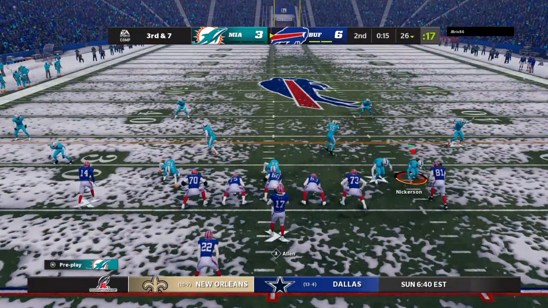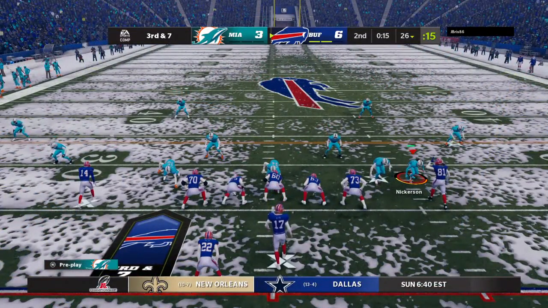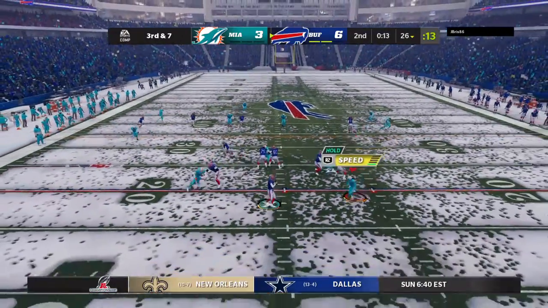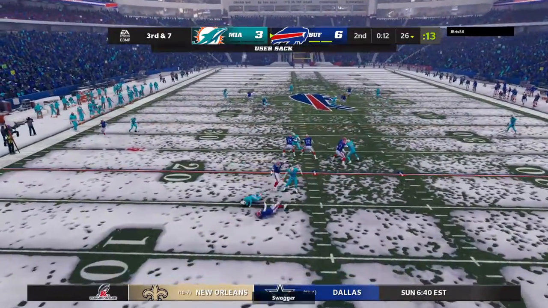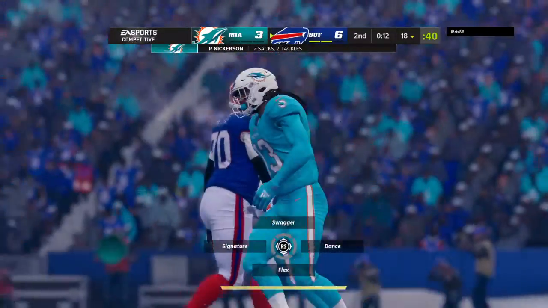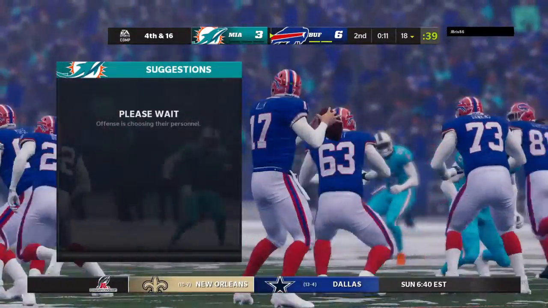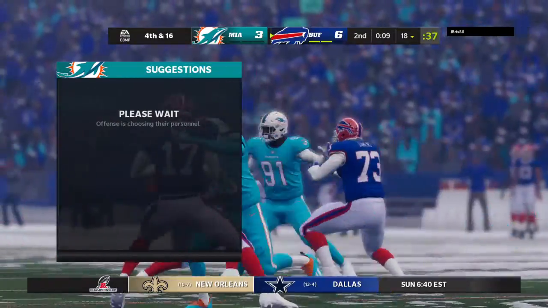So now at 3rd and 7, and defensively, it's a dime look, 6 DBs. Now Allen, in trouble, and he's taken down. Looks like a 9-yard loss, and it also brings up 4th.